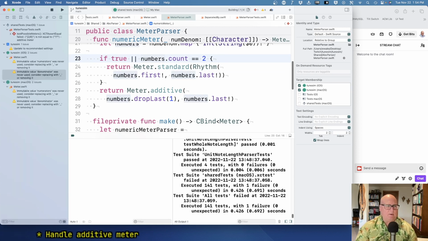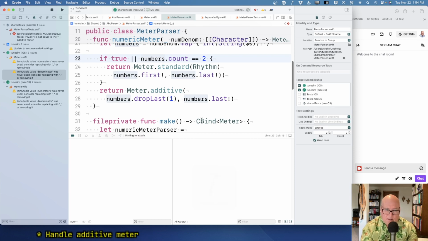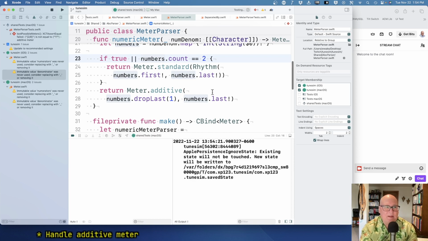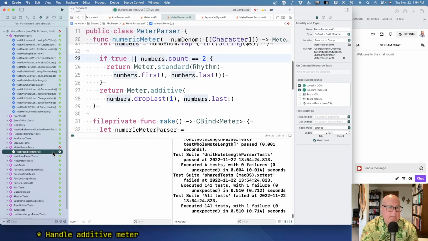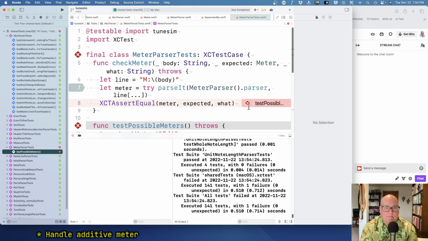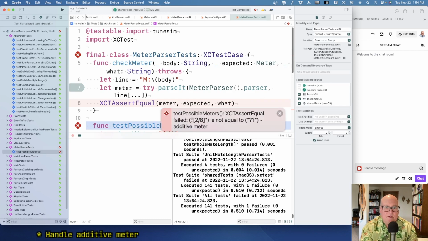Okay. We want that last one to keep failing even though we kind of have a solution. I want to see the failure message because I think I don't like it. 2/8 is not equal to question marks.